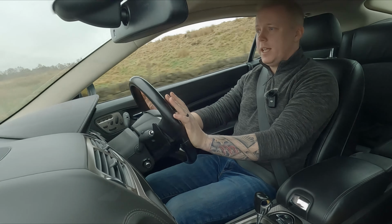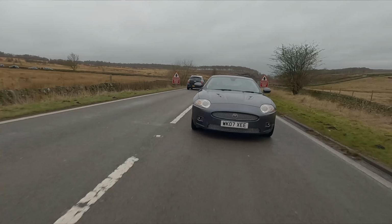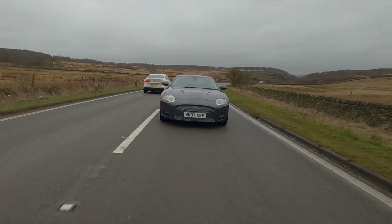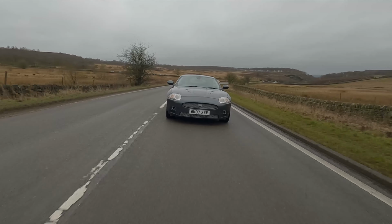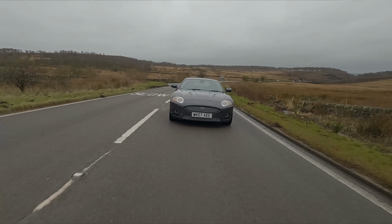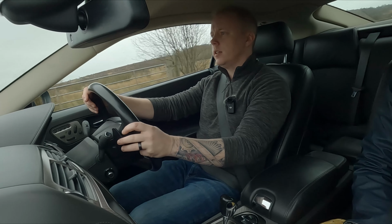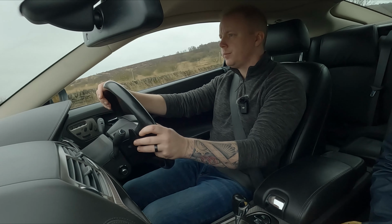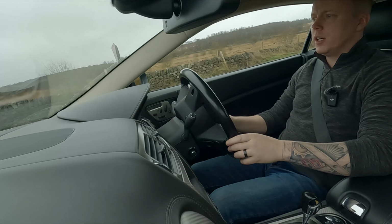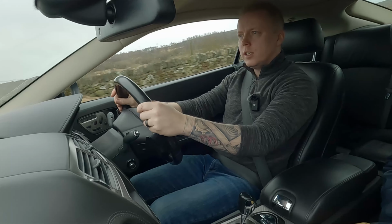So what I'm going to do is find somewhere to park up out of the way. It's actually quite busy to say it's a Sunday in the Peak District, but it's beautiful, so you can't blame people for being out here. I'm going to find somewhere to park up, and I'll show you around the car, show you the few small faults and imperfections that it has got, and that way if you can't come and view the car while the auction's live, you'll know what you're getting. So let's find somewhere to park up.